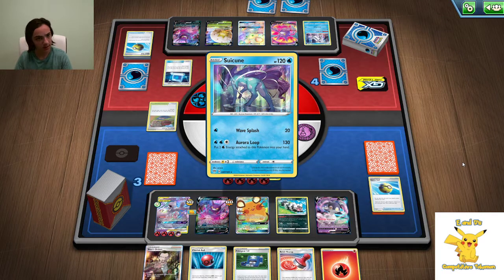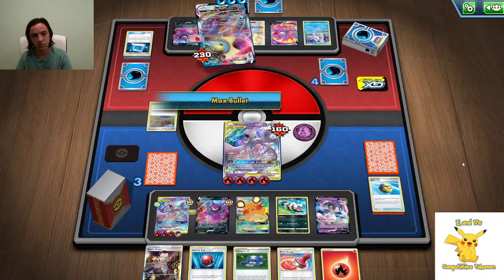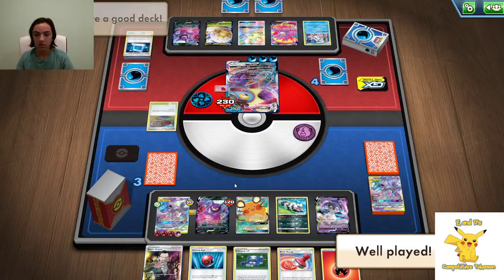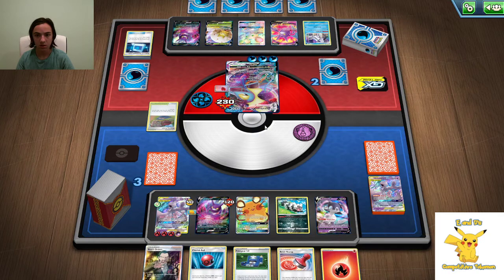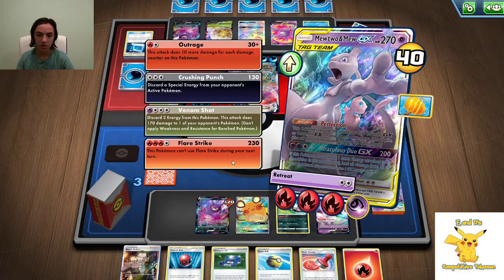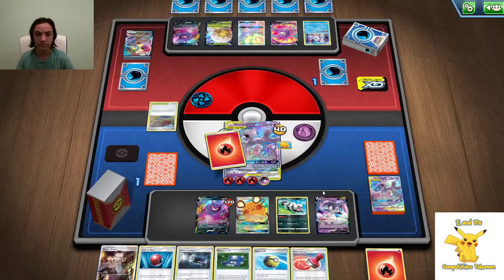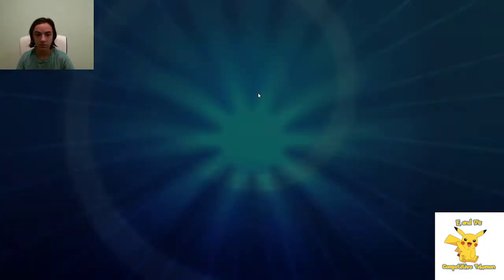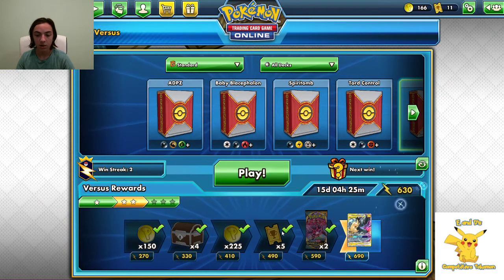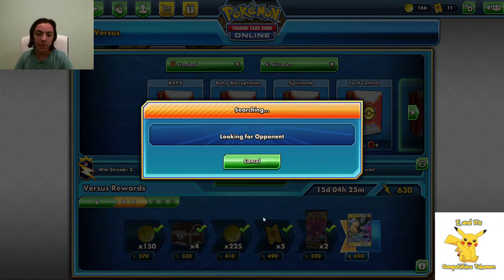Okay, yeah, so they put Suicune back in the deck. Okay. Yeah, they just go for the max bullet, so that's gonna be the game. And we can just go ahead and finish it with Flare Strike. Okay, cool. We'll go ahead and roll another game here. See how it goes.